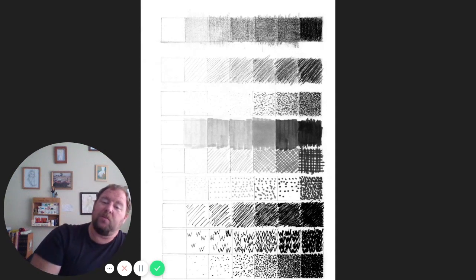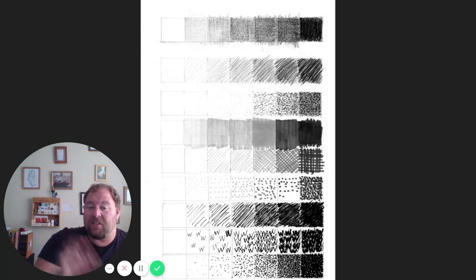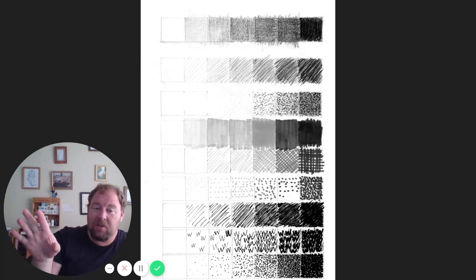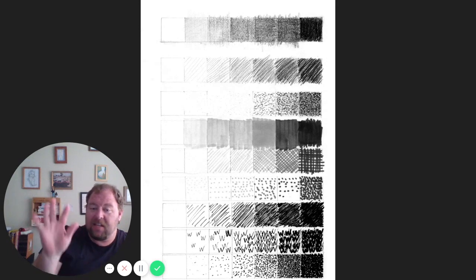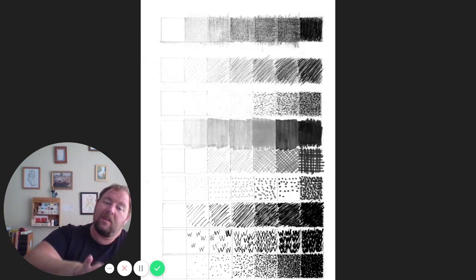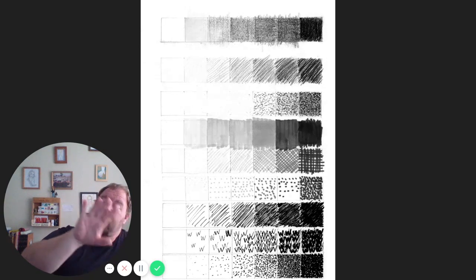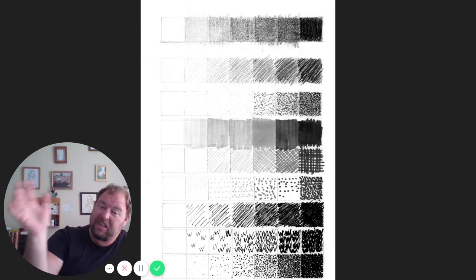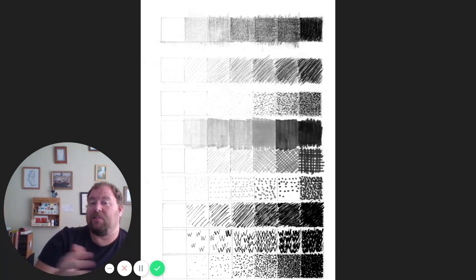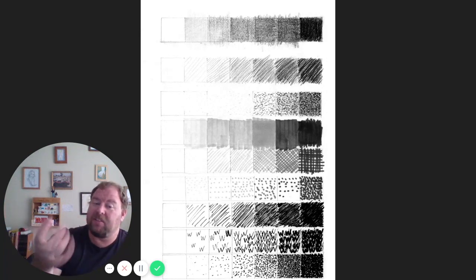You guys already did this one as a worksheet, but it's a good example of this idea of value. It's not just about solid black and white. It's taking any mark you make, any kind of little tick mark or dot. If you start with a few of them on the lighter side and they get progressively thicker as we get away from the light, it's going to create this illusion of value, this illusion of shadow, and help give us some three-dimensionality to everything.